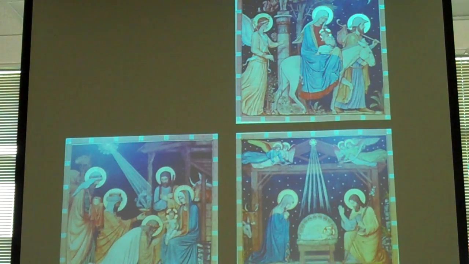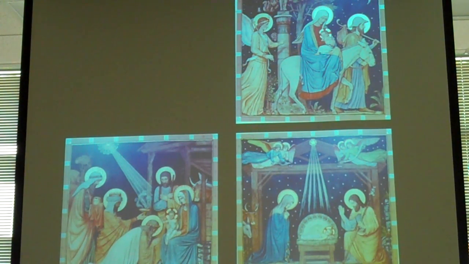There you have the flight into Egypt. You have the wise men visiting Mary and Joseph and Jesus. Here's the Nativity. But you see how the paintings are mostly done in profile. And that's where that Egyptian influence comes from. Because Egyptian art is either facing forward or it's facing this way. And most of the time in the Beuronese paintings, they're profiles.